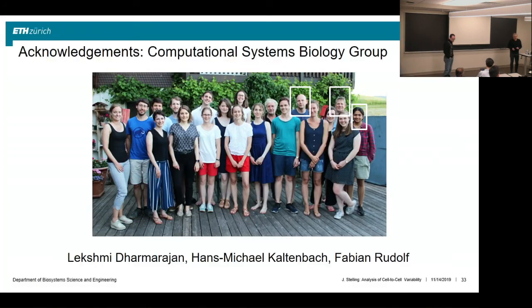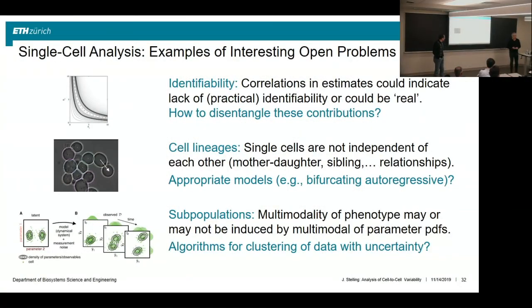I was a little confused about the last point you made about the difference between bistability and the bimodal distribution. What do you mean by that? Because your initial state was part of the estimate, so the distribution of the initial state will be capturing. I'm missing something. The question is the following: during stem cell differentiation, for instance, eventually the cells form two different subpopulations. The question is whether they were initially different, so they have a bimodal distribution in the initial conditions or in the parameters, or if you simply have a unimodal distribution in those, but then a process that leads to bifurcations, where you have a bistable element in between that drives this.